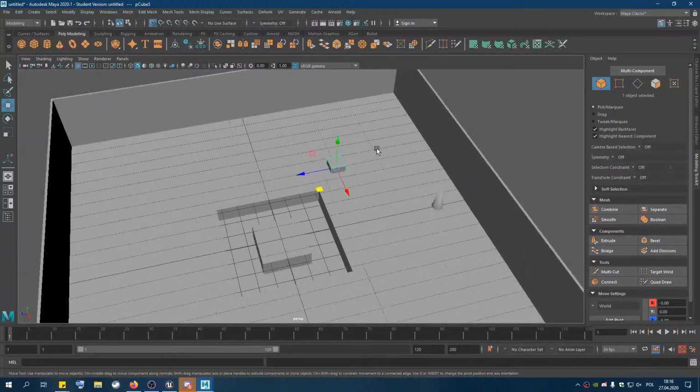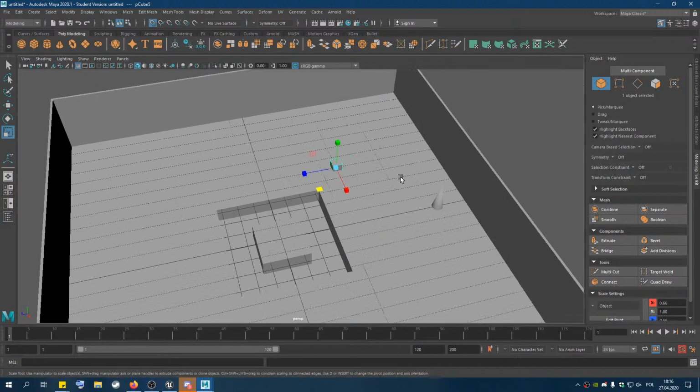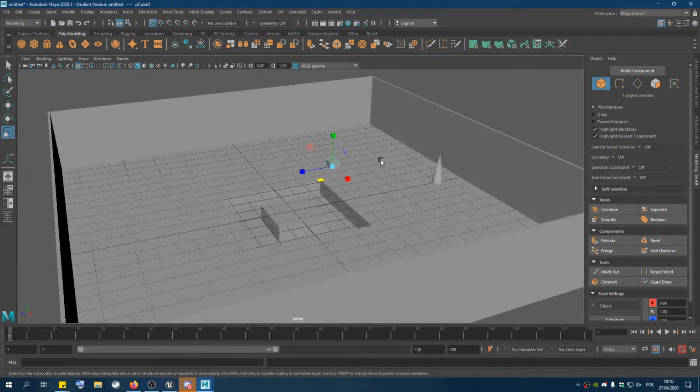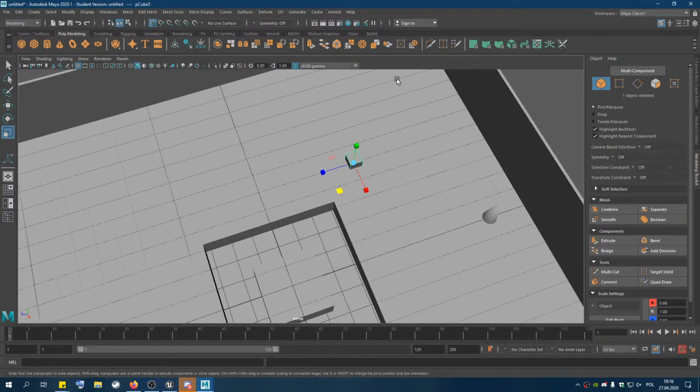Okay, so how large they will be, I'm not sure. Let's try something maybe like this. Yeah, I think something like this works.